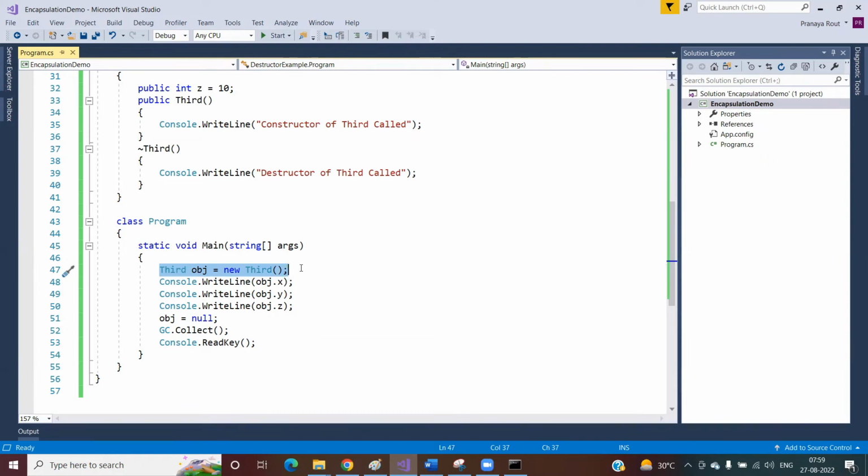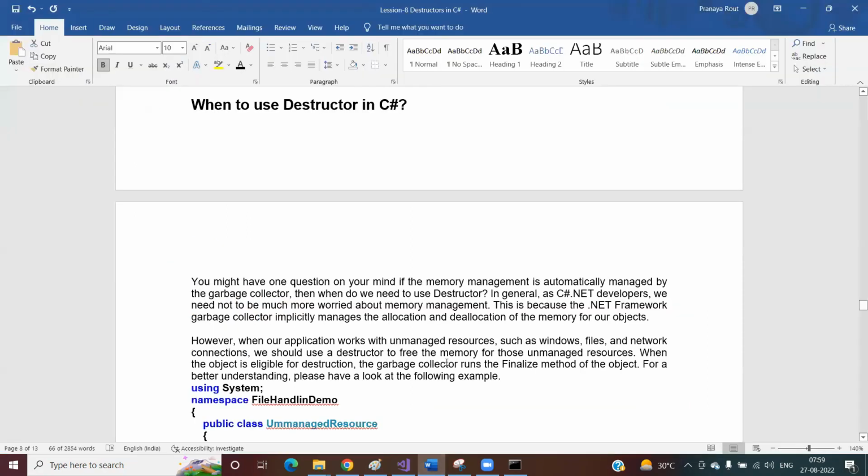So the memory allocation as well as deallocation is completely managed by the .NET framework. And inside .NET framework, there is a component called CLR, and as part of CLR, there is a component called garbage collector who is going to take the responsibility for managing, allocating and deallocating the memories, right?